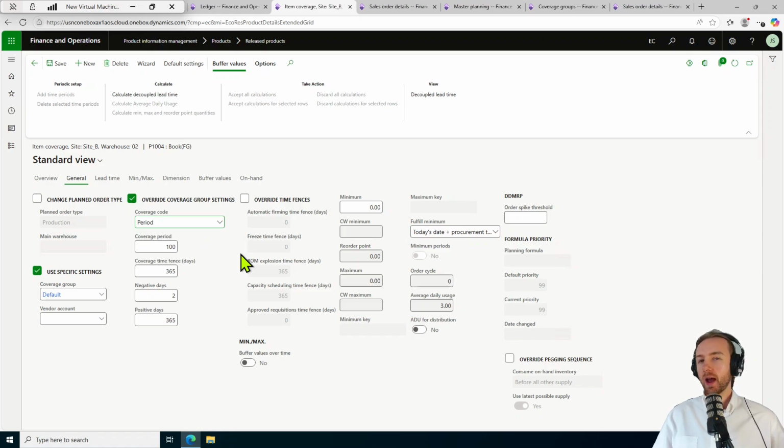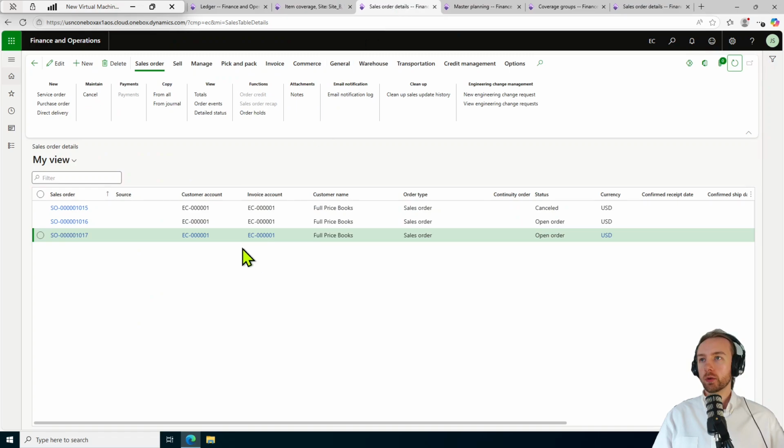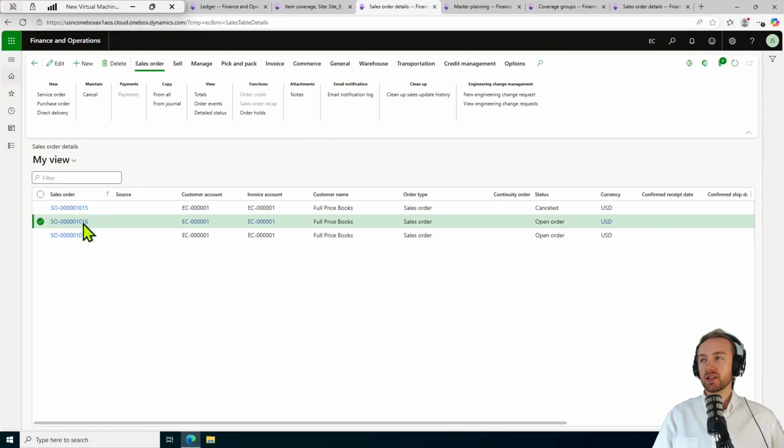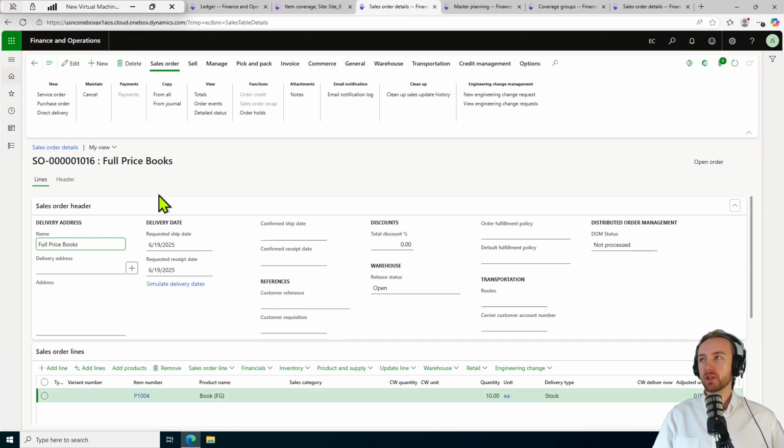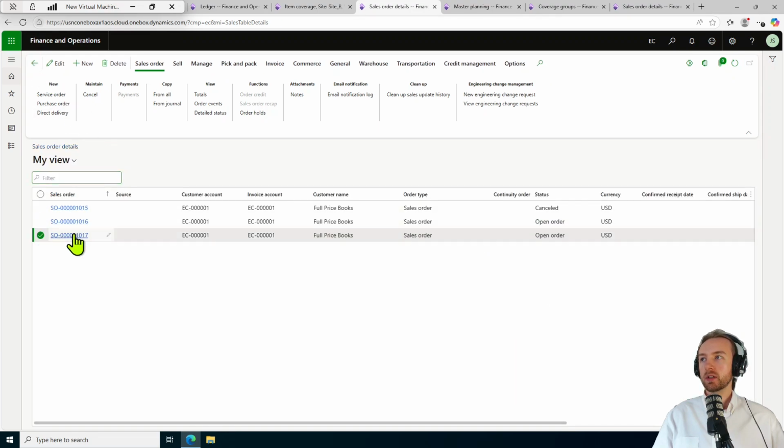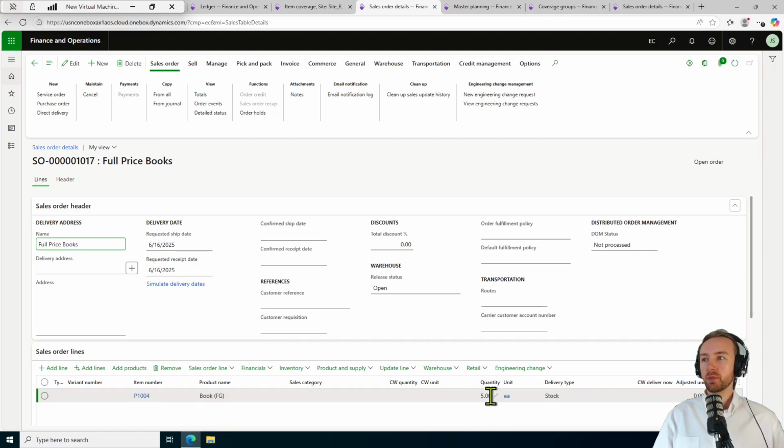Well, it's essentially aggregating all demand for an item in a specific period and then creates combined planned orders to summarize that fulfillment. One thing I've done is I've gone ahead and created another sales order with demand for our finished good. On 10/16 here, this sales order, we have demand for 10. And on this sales order here, we have demand for 5.